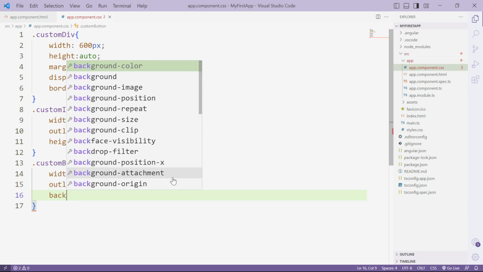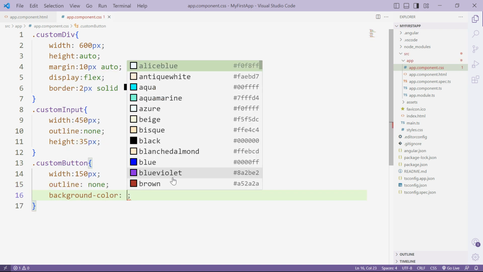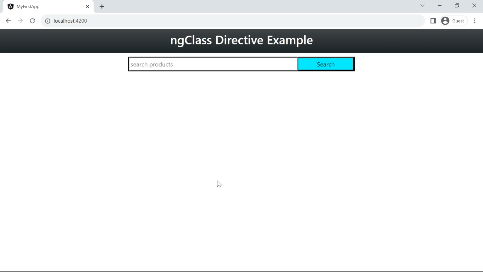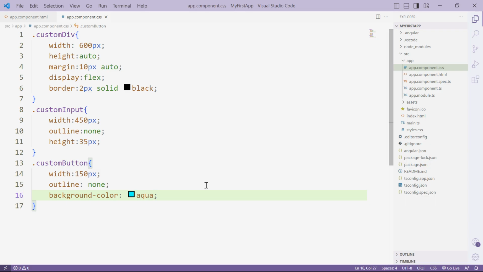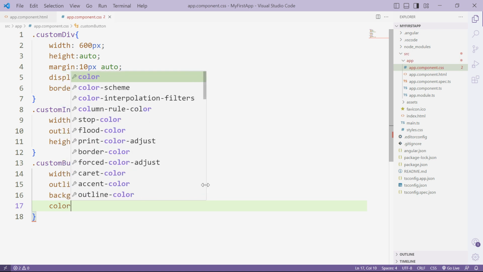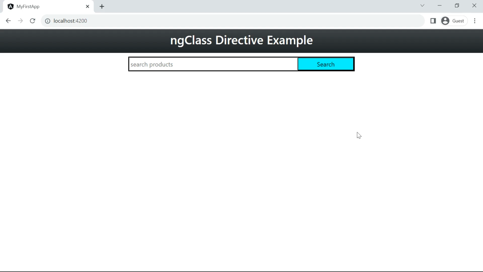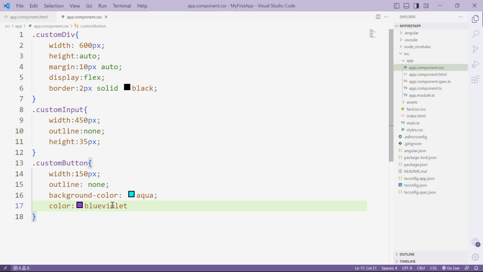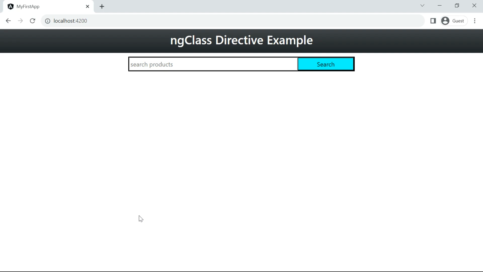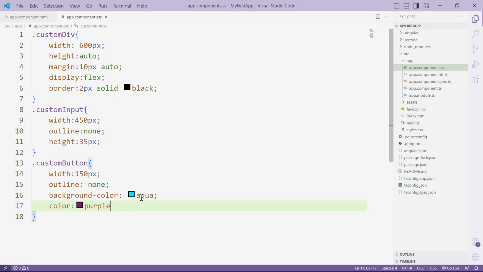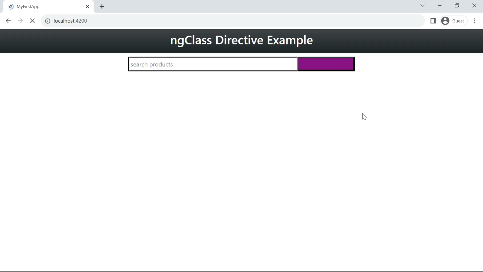And similarly, I'm going to change the background color of this button, let us set it to aqua. For the color, you guys can set it here. If you want, you can change it. I'm going to set it to blue. I don't know how it's looking. Blue violet. Oh no, it's not looking good. Let us change some background colors and all this stuff together. Okay, it is not looking good, so let me set this background color to purple, and the text color to white. Okay, that's fine, that's not a problem.